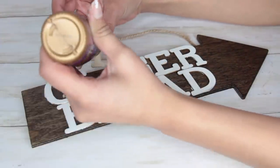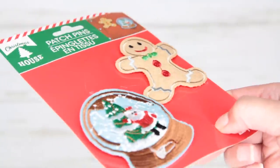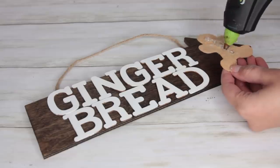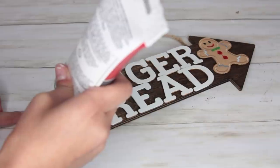So after I have every letter glued down, I picked up this pack of pins. They're like Christmas pins, and there's a gingerbread inside of those. So I took the pin part off of the gingerbread. It's like a felt gingerbread, and I glued that to the front of my arrow. I then go ahead and take some caulk and add little icing.